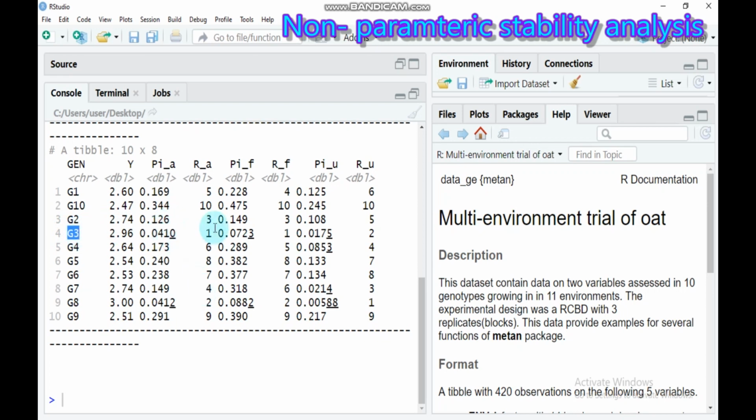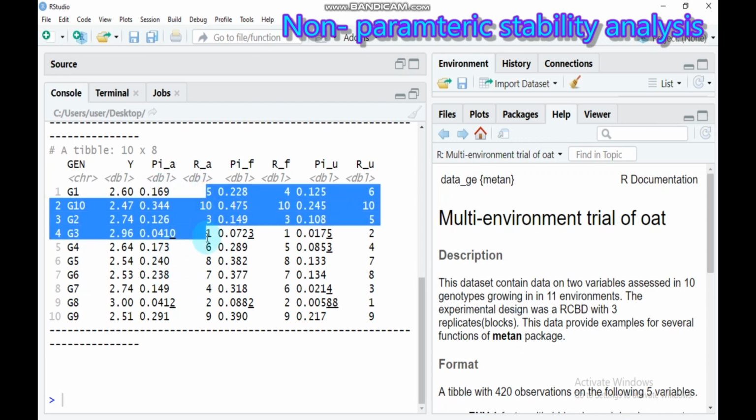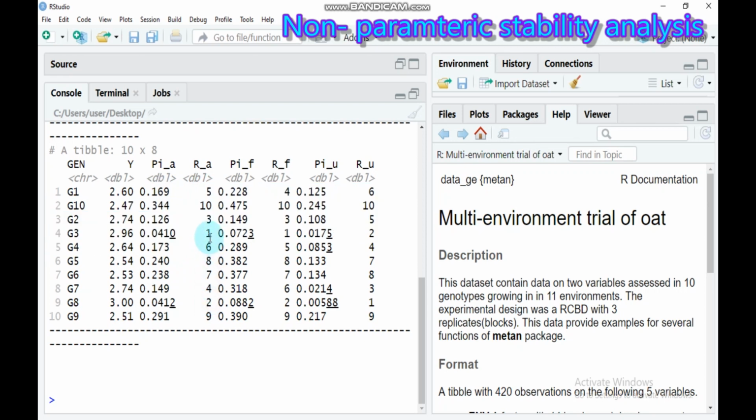Even so, you can check simply, in order to compare and contrast, that it's better to use the rank here. As you see, the rank given is 1, meaning genotype 3 is more widely adapted than G8, which is more widely adapted than G2. So you can also simply look at the rank, and you do it in a similar manner for the others.